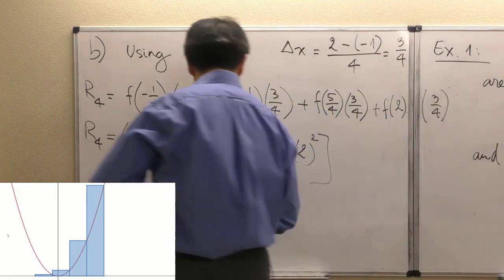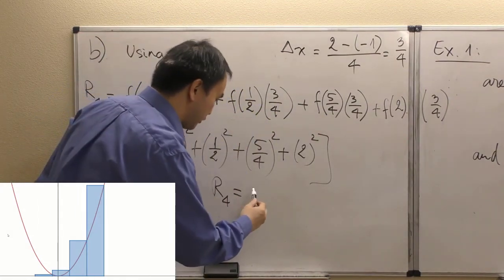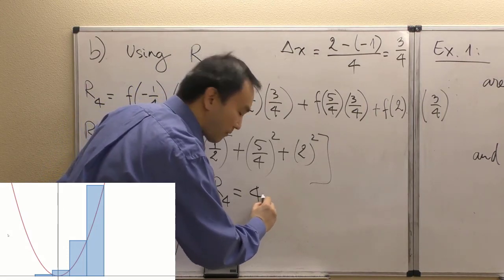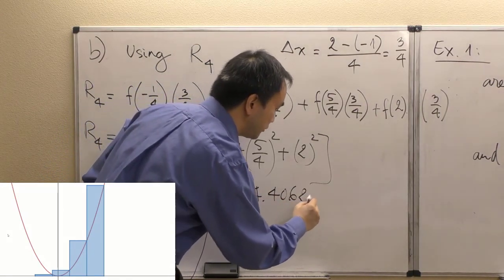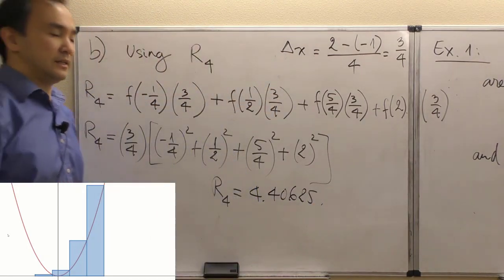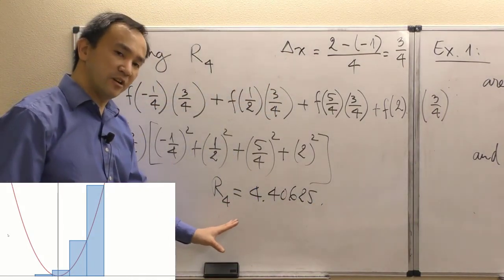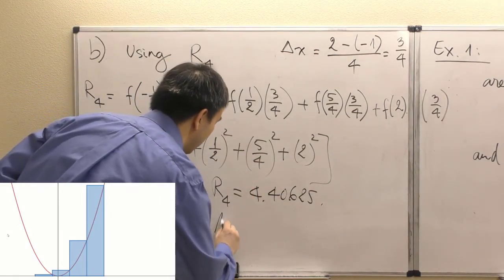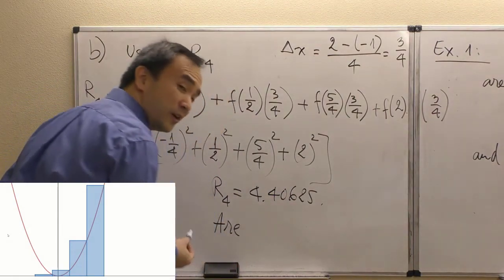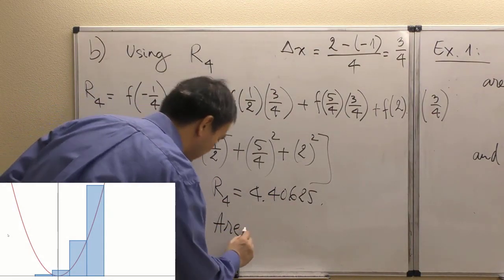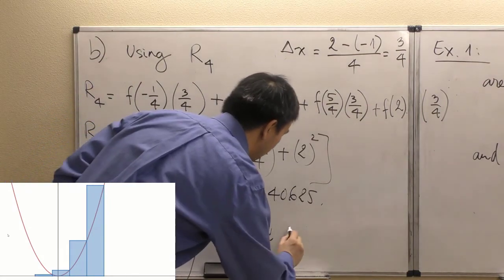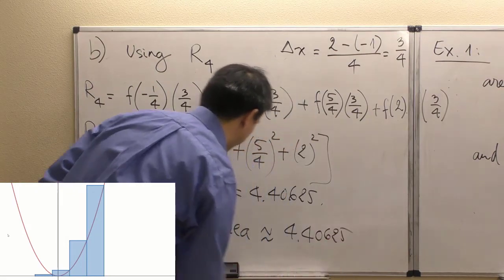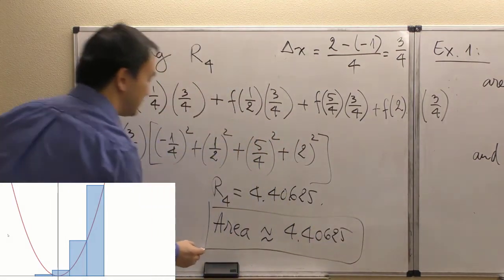All right, so my final calculation with decimals showed me R4 equals 4.40625. Okay, and again, this is not the actual area, but at least we can use this as an approximation to our area. So you can also say that the area, on the other hand, outside of L4, you can approximate that area by R4. So area can be also approximately 4.40625. And that's the kind of problem we're doing here.